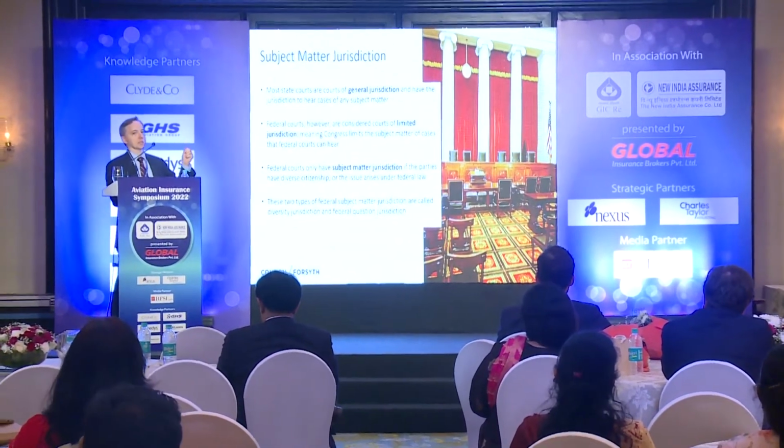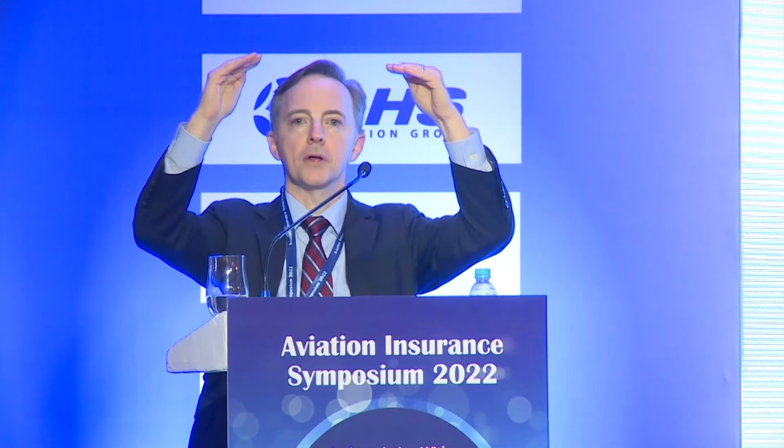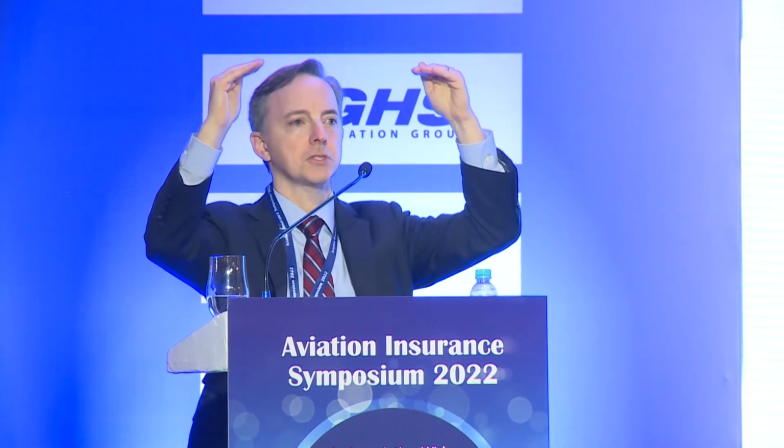Subject matter jurisdiction. So while we have personal jurisdiction over the defendant and the plaintiff, we also need subject matter jurisdiction. Understand the court system of the United States, while you're all familiar with the U.S. Supreme Court, at the very top of all the courts, we then have a federal court system, and we also have a state court system.